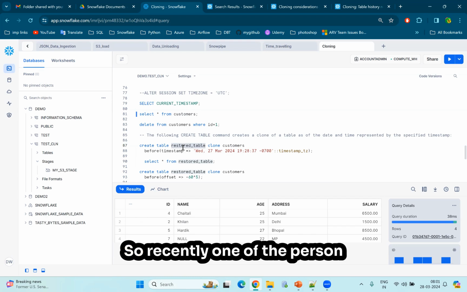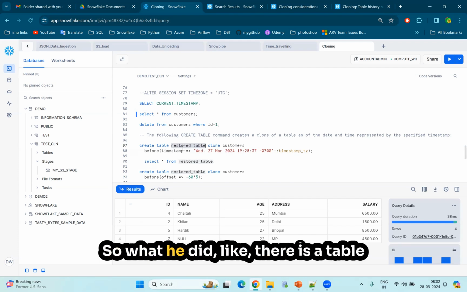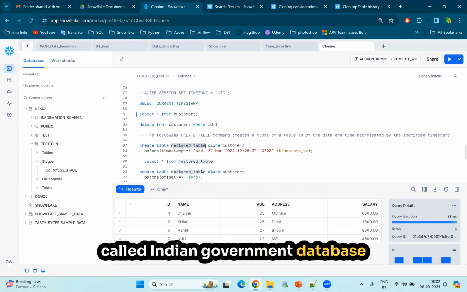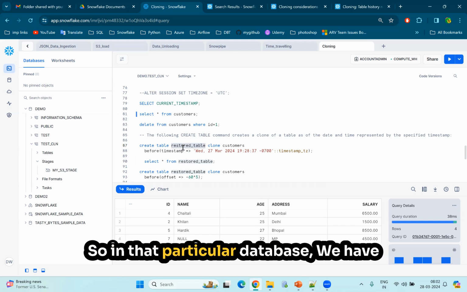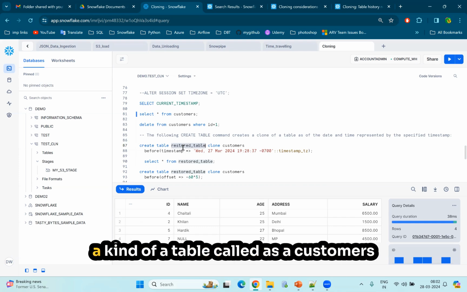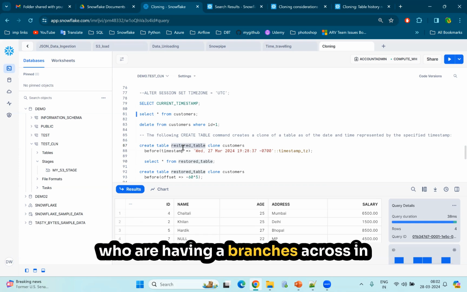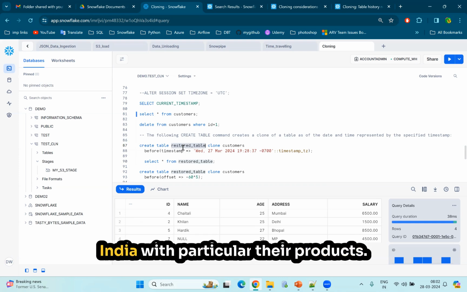Recently, one person newly joined the team. There is a table in the Indian government database we use in real-time projects. In that database, we have a table called customers, who have branches across India with their products.